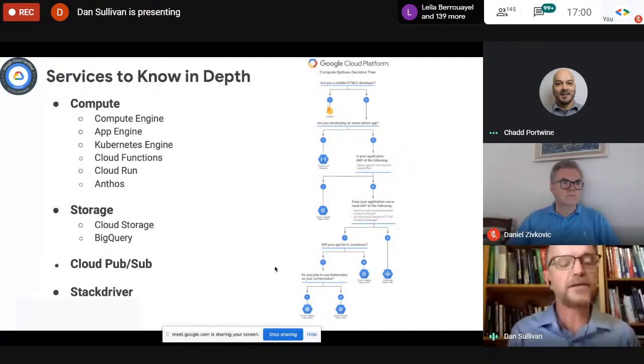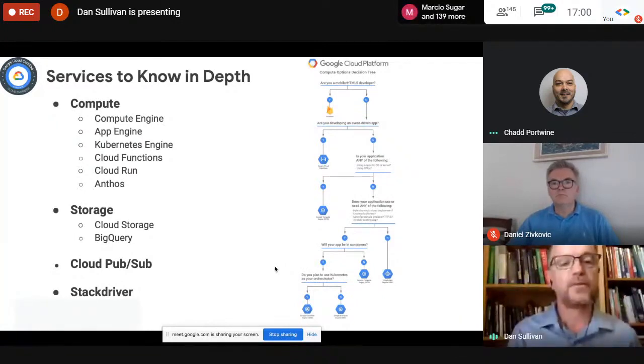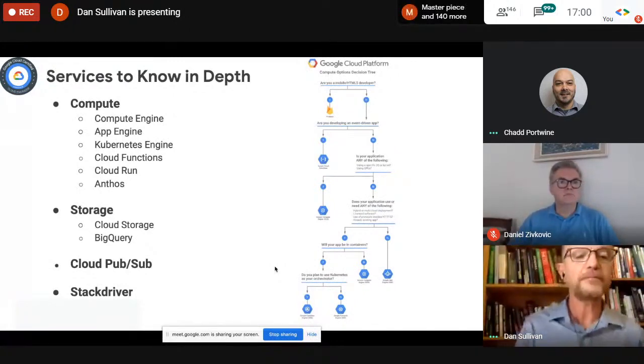The other things you want to understand are BigQuery. You probably get questions on that because BigQuery is just a popular service. It is a managed data warehousing service. So it allows you to run petabyte-scale data warehousing without having to worry about servers. A lot of organizations and enterprises that have big data warehouses and are tired of wrestling with maintaining clusters and scaling and things like that turn to BigQuery.